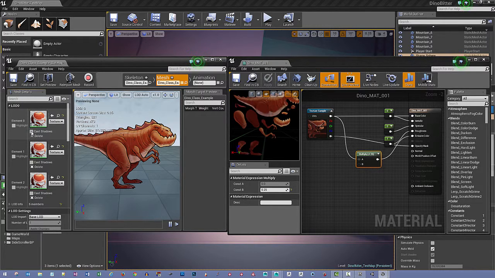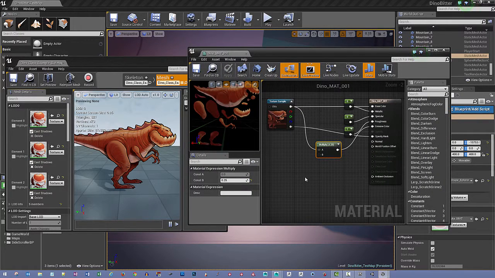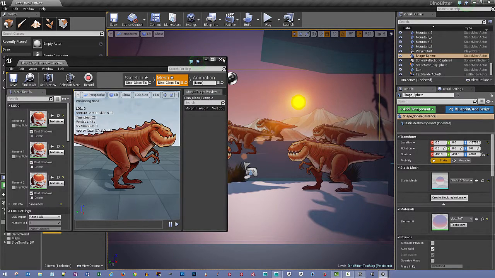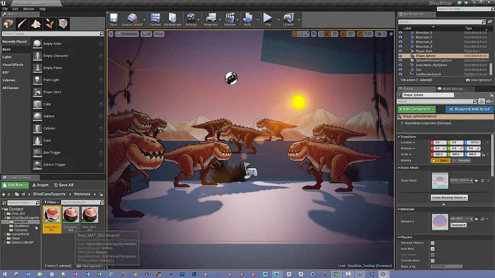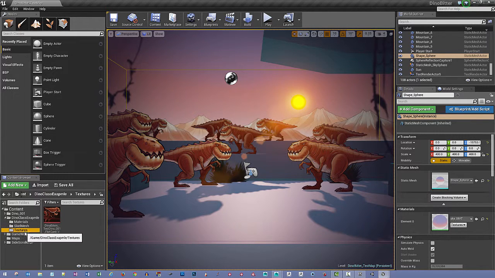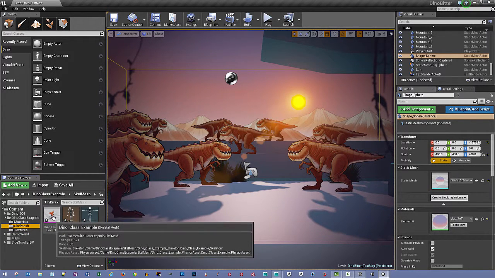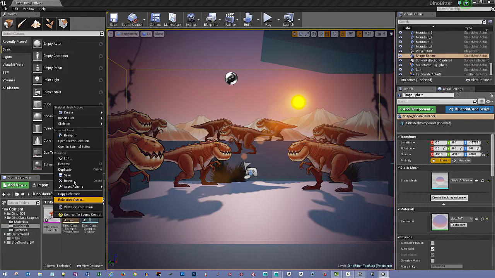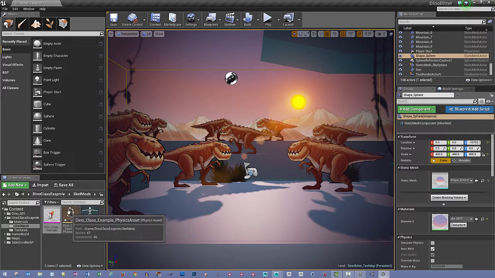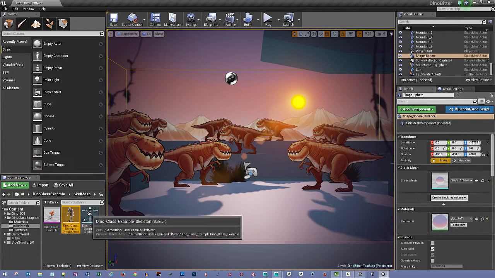So if you didn't want it to cast a shadow, you're able to turn those off for the materials in there. But I think that's going to be good right now for what we're trying to do with the materials setup on this. Okay, so I'm going to close this thing down, and if you have anything that needs to be saved, you can see that it's going to have this little asterisk sign over it. So we can just right click and say save, and then I'll save these different pieces like this.